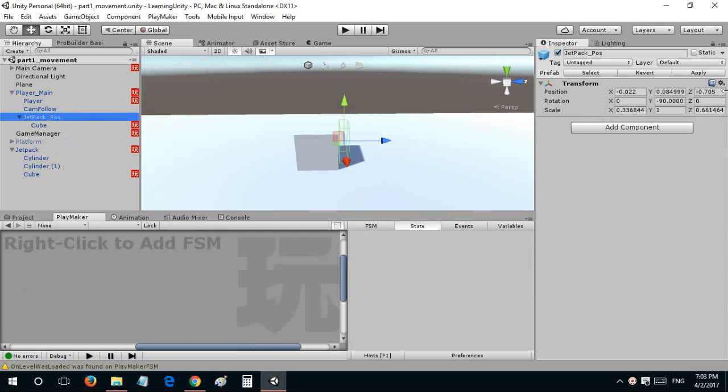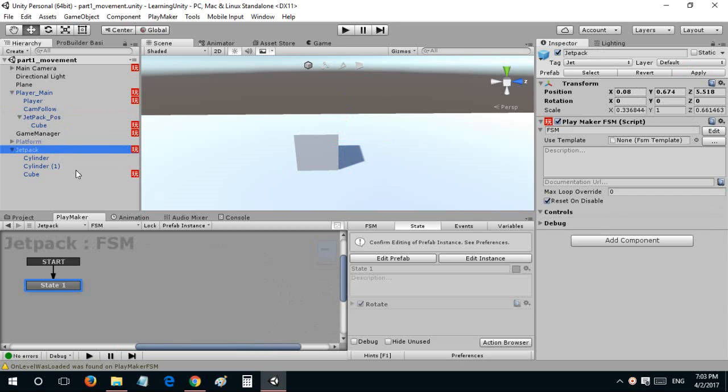Maybe we should actually set these basic transform positions to the jetpack.